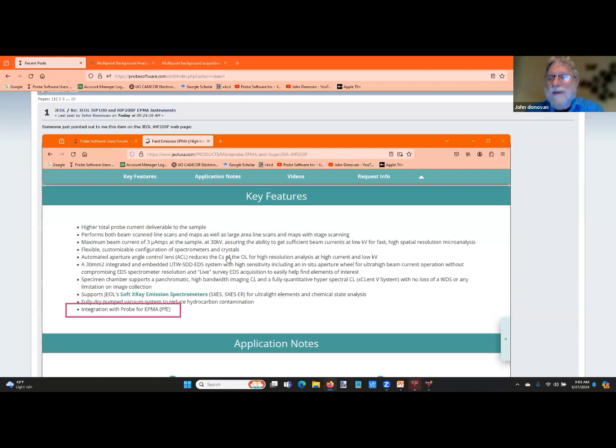I think from JEOL's perspective, and maybe Sergey can speak to that, the main advantage is that they don't really want to do specials. I mean, they've done a lot of things in their software, but they don't want to do all these esoteric, weird, one-off kind of specials. And so their response now to people who ask for these weird things is to say, talk to Donovan, and that makes everybody happy. And as the JEOL Japan people told me, they just want happy customers. That's really what they want.